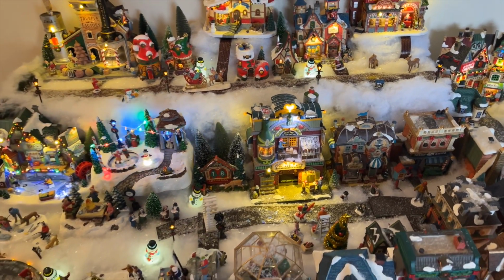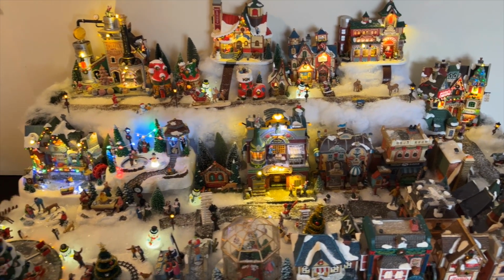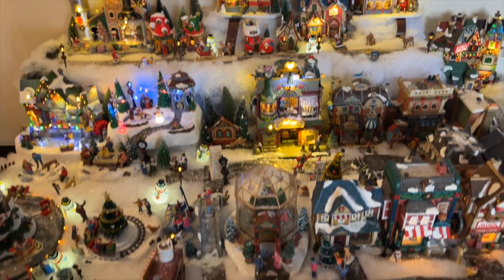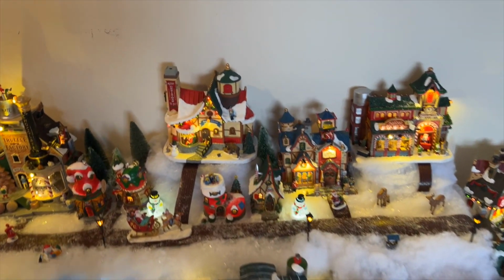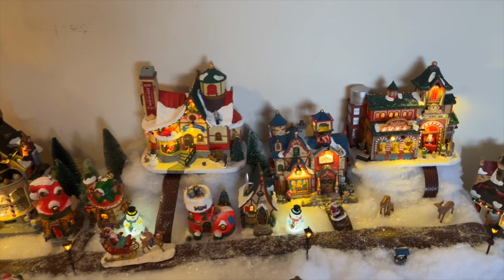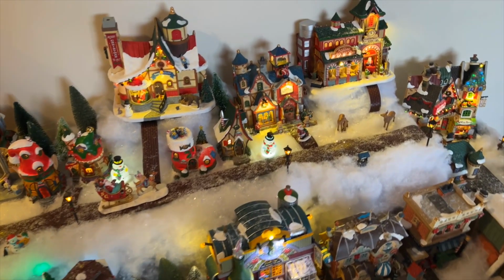This is our 2022 Santa Village. Next year, we don't know what it will look like, but this is what we decided to do this year. It looks absolutely amazing. So please watch the video later on. At the end here, I'll add the night version of this video, which looks so beautiful in the night with all the different lighting. And we have the snow all around, which is absolutely amazing. So let's check out the night version.